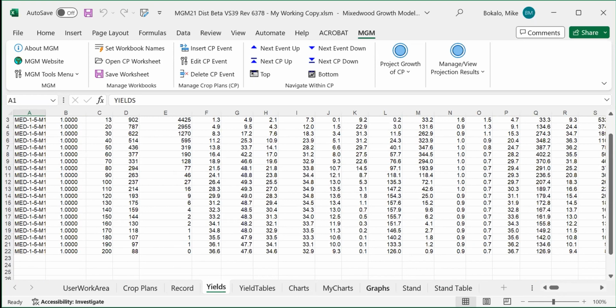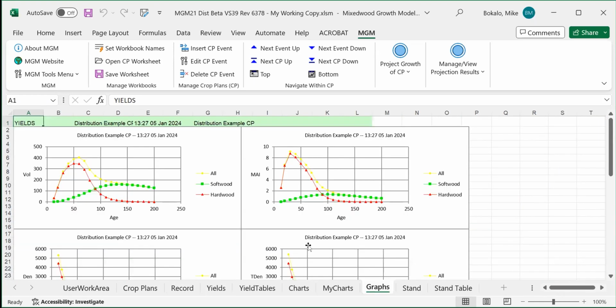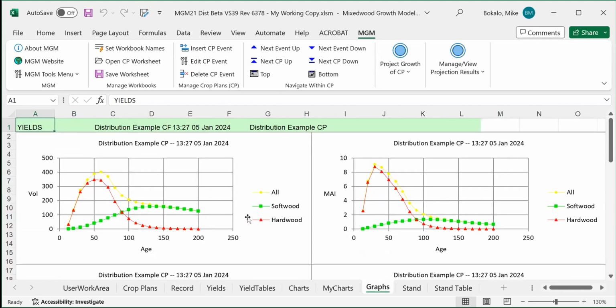If we look at the graphs, I'm going to just make this a little bit bigger. What we can see is that one of the outputs is looking at the volumes, for example, and it breaks it up by conifer, deciduous or softwood, hardwood, and all. And there's the volume charts and trajectories for this particular stand.